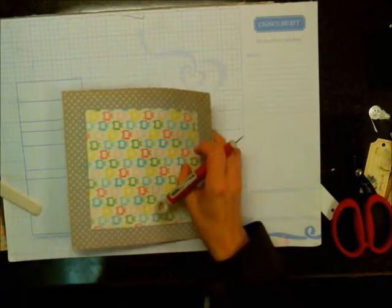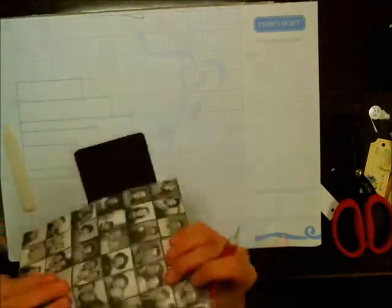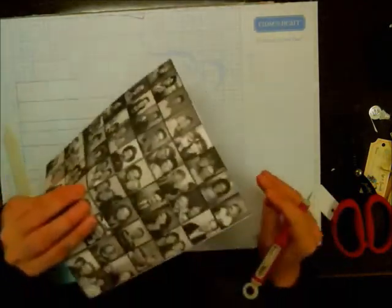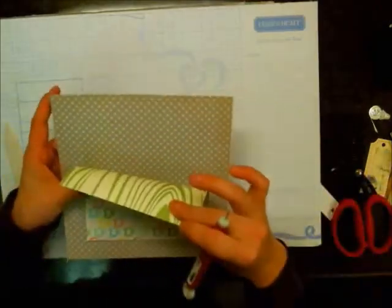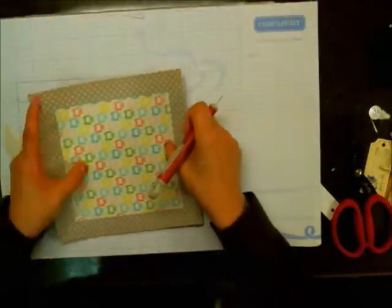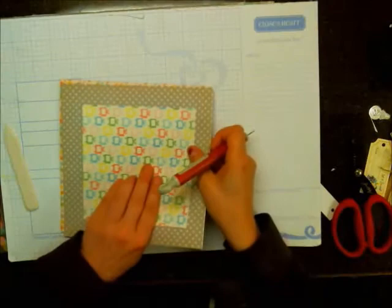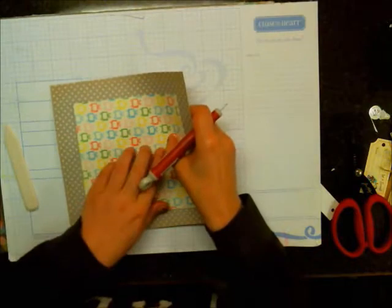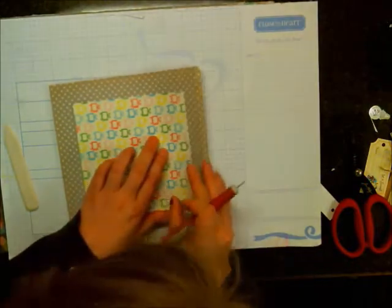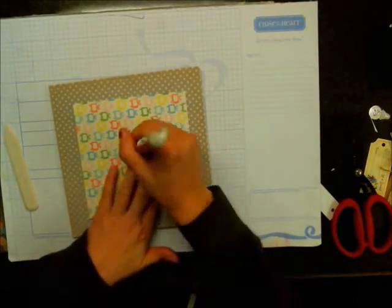Alright, so then we can just keep layering. What I like to do is kind of do it in layers. So this is going to be my outside piece. This is going to be my next inside flap. So then that way I can kind of keep everything all straight. Oh, actually, I lied. I'm going to have to do this way. Just line everything up again. And just come in here and pop holes.